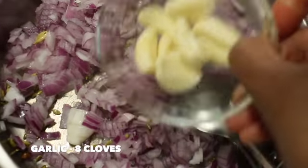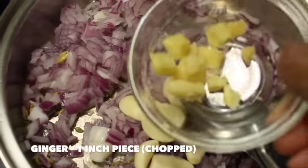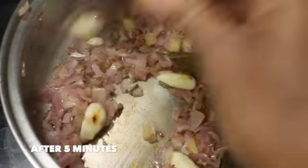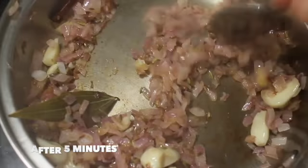and then let's add in 8 cloves of garlic, 1-inch piece of ginger which I've chopped. Saute it until the onions turn golden brown. Now it has turned golden brown.